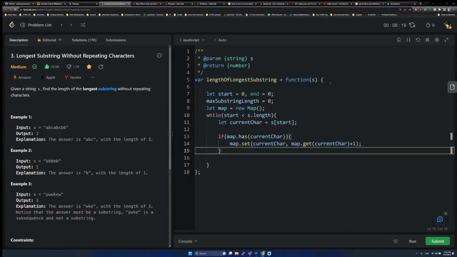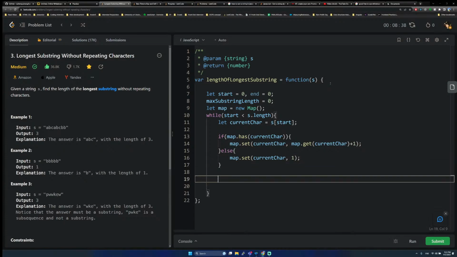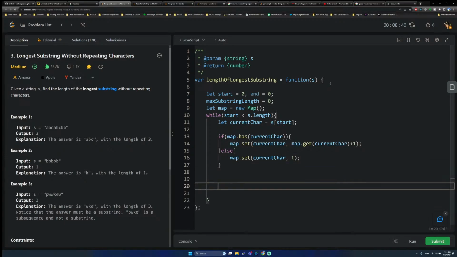We'll do that, and then else if it is not present, then map of current char will be set to 1 if it is encountered for the first time.